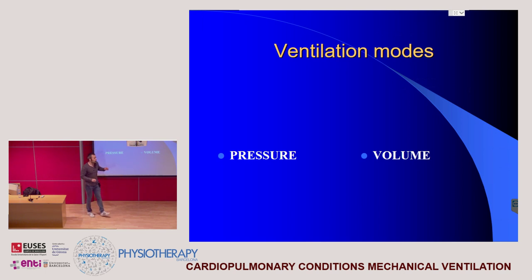So we wouldn't know how much volume will arrive to the lungs. And on the opposite side, we can set regarding the volume. We can set it saying you will deliver 500 milliliters of air, and the machine will deliver 500 milliliters of air without knowing the variation of pressure, okay? But when we want to ventilate in an artificial way, we have to fix only one variable, okay? You just have to know that.